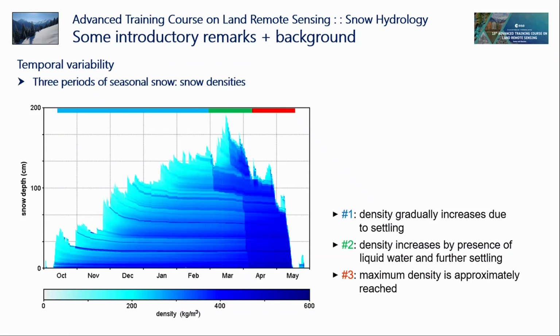And at some point you just get liquid water percolating down into the snowpack. That may take a week or 2 weeks or 4 weeks, such as in this example. And at some point you're just all the way down. And that's basically the ripening phase where you turn a dry, cold snowpack into a ripe, saturated isothermal snowpack. So the green phase is basically the ripening and the transition phase. And that has implication for modeling and for the relationship between observations and the model, as you will see later.